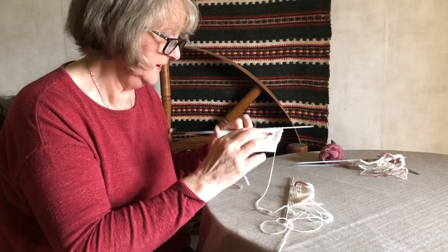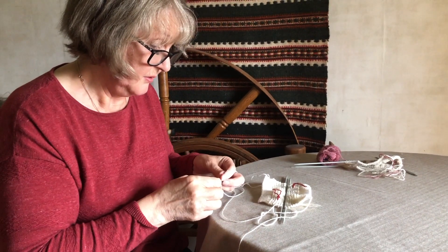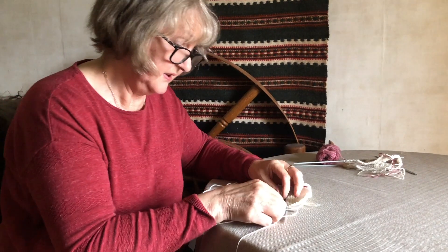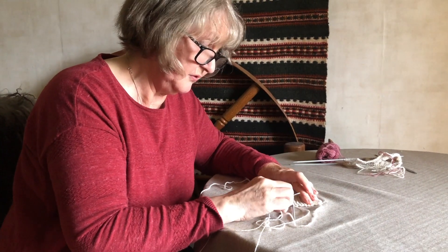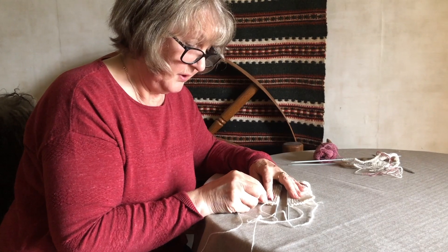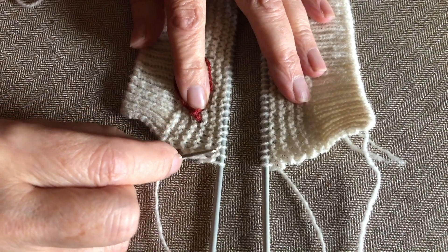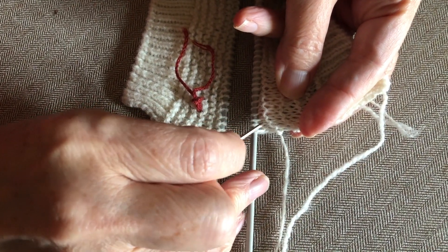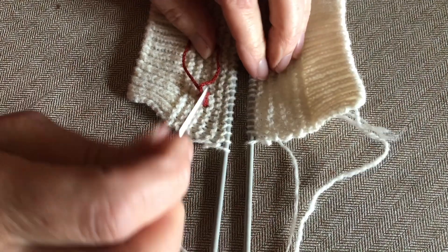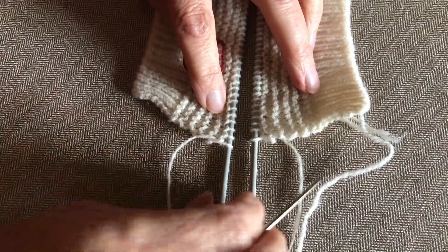You can make a mistake so easily if you don't mark it — you end up with one right side and one wrong side, and you have to take all that grafting out again. So exactly the same start, but you've got to check before you begin that you've got a purl row on this side and a knit row on this side. Purl bumps are right next to the needle here, and on this one the purl bumps are one row down. So what you're going to graft is a purl row on this needle and a knit row on this needle. It's quite simple once you get into the rhythm of it.